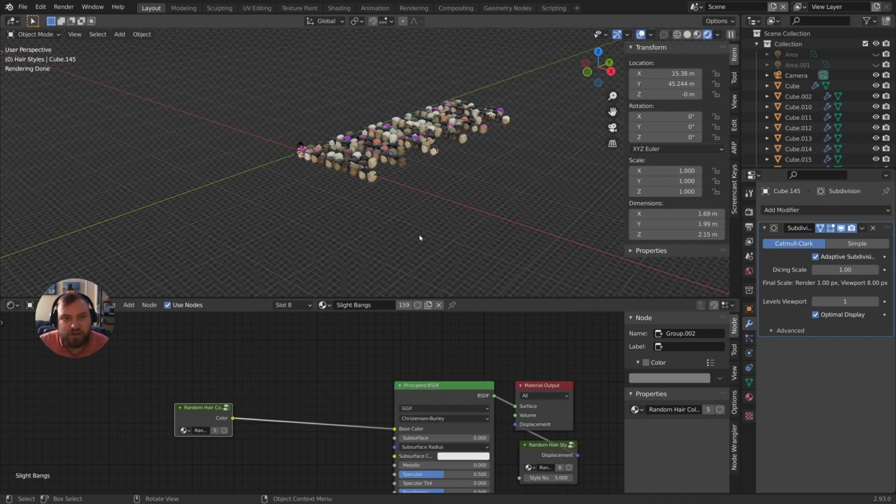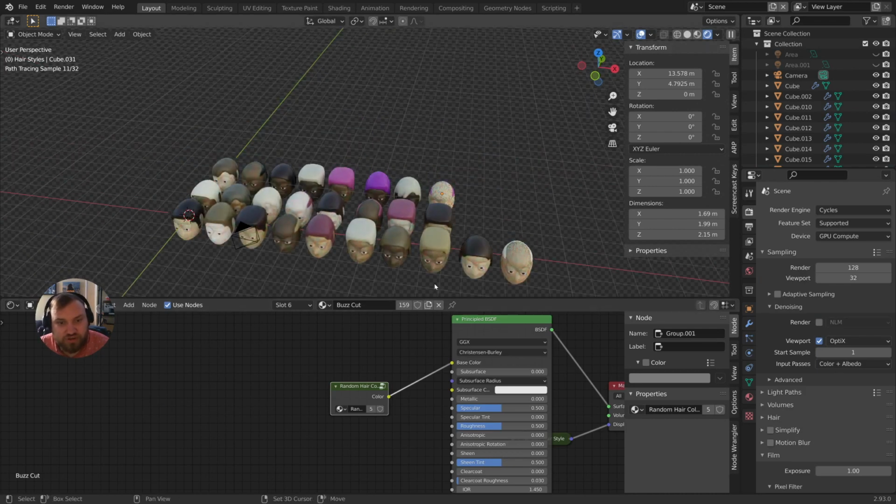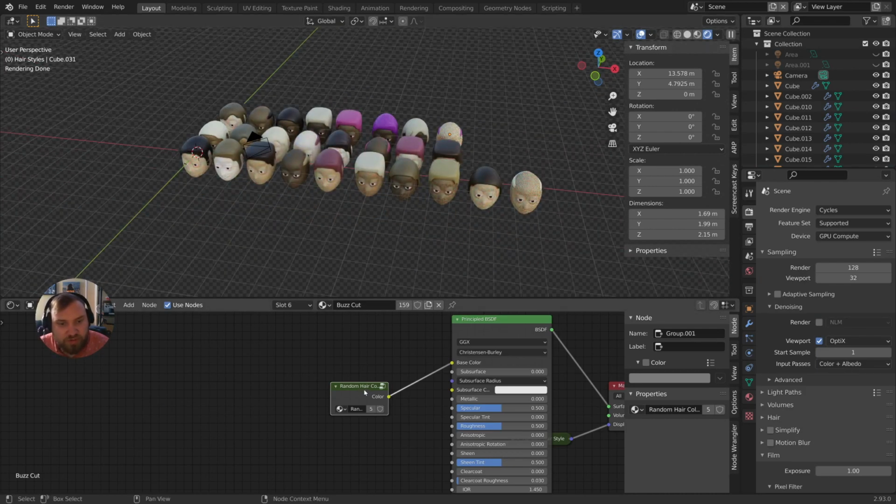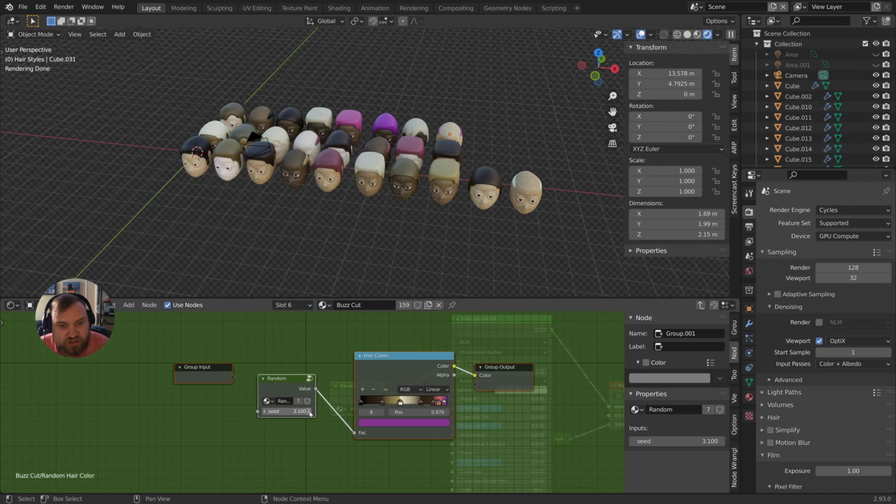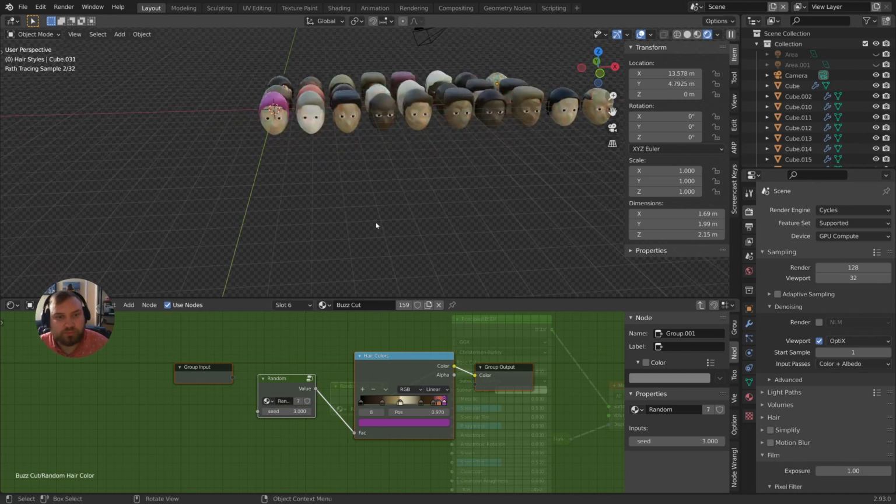I mean, maybe in the front row, but just to show you here, I can just open up this random hair color, and I can just change this seed ever so slightly. If you hold shift, it changes the seed of these, so it's like, let's get a different distribution of these. But I actually liked where 3 was. That was pretty cool.